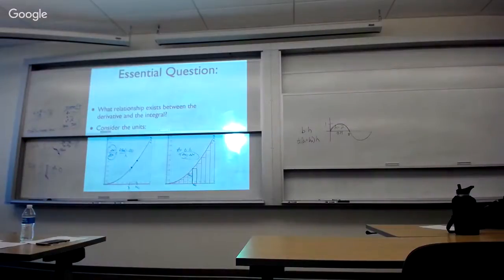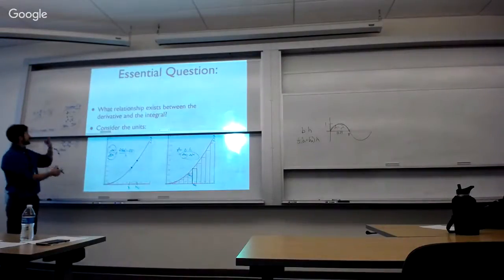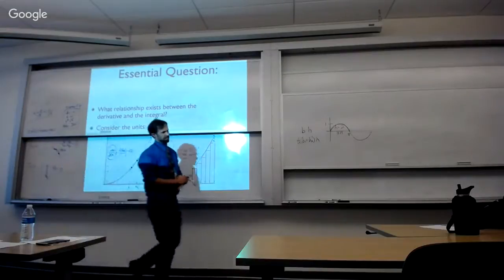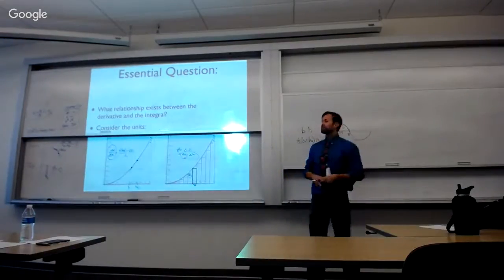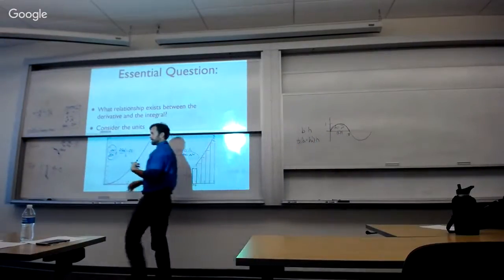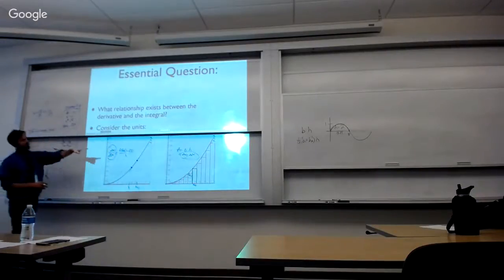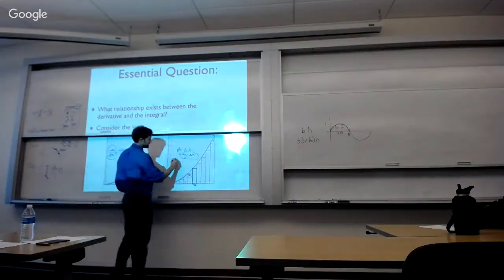That one of them is division, one of them is multiplication, and therefore they're opposite operations, just like multiplication and division are opposite operations. So that's one thought: at least intuitively, we want to have this idea that a derivative and an integral are opposites. And in fact, that's why we call an integral the antiderivative.